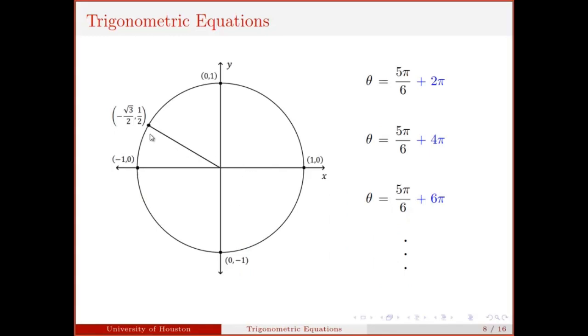The other point on the unit circle with a y-coordinate of 1/2 corresponds to the angle theta equals 5 pi over 6. By a similar analysis, all of these values, namely 17 pi over 6, 29 pi over 6, and 31 pi over 6, all correspond to the same point on the unit circle and have a sine value of 1/2.